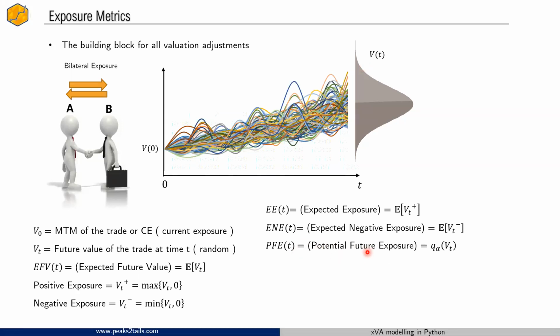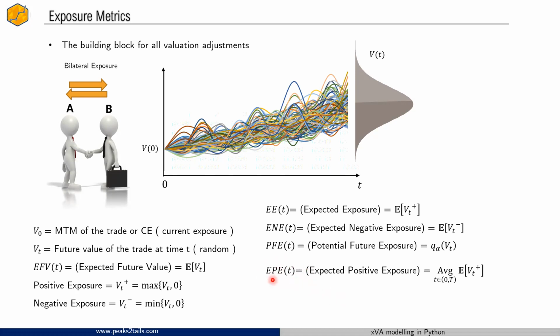Okay. Question from Sashish. When we take an average, do we consider negative values as 0 or ignore negative values? No, we actually take negative values as 0. So this is a rookie mistake. I have also made it before when I was doing this for the first time. But then later I realized, no, you replace the negative values with 0. You take those as 0. Okay, you don't drop them. Okay, good. All right, so this is PFE, and then we have some more quirky exposure metrics.